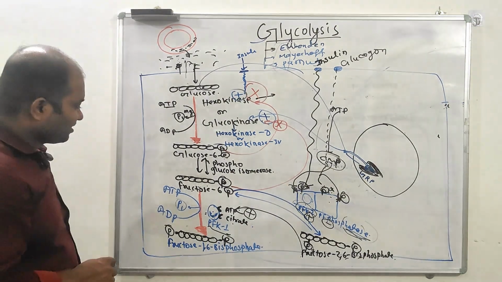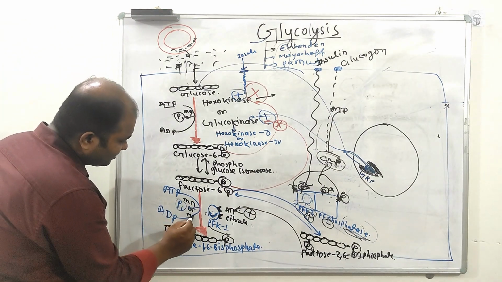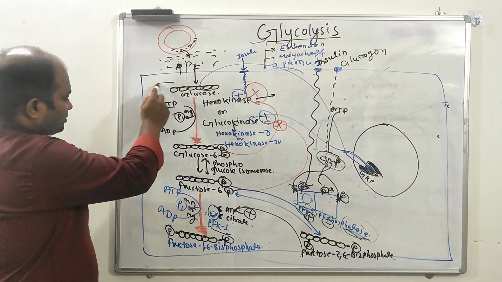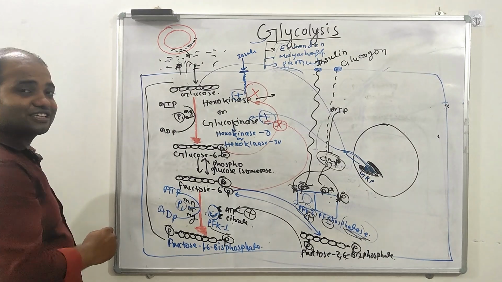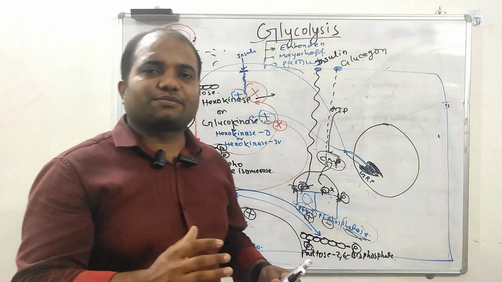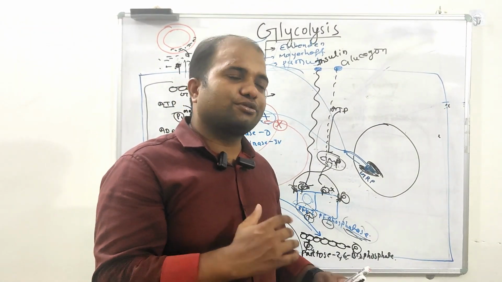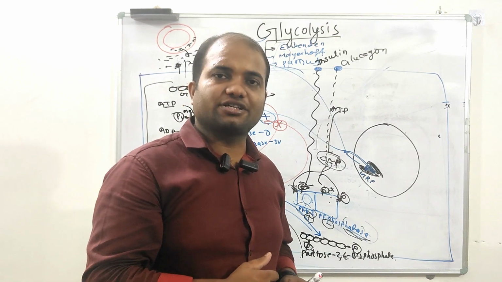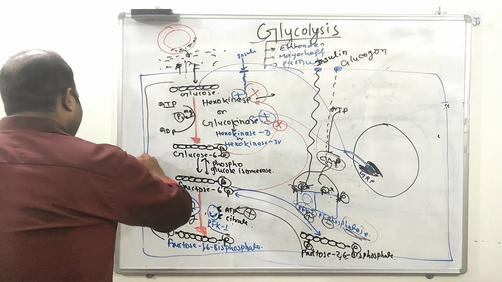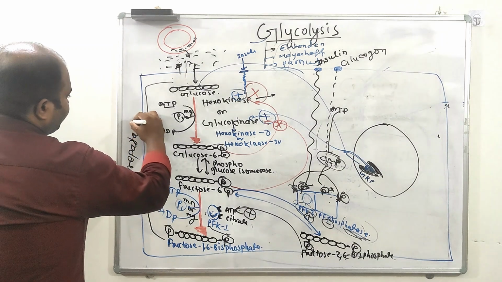I hope this much will be enough. And don't forget that these reactions are catalyzed by manganese or magnesium. Up to this, from glucose to this state, for the understanding purpose, glycolysis is ordered in 3 to 4 stages. Some books call it 3 stages, some books 4 stages. Anyway, this stage you call the preparatory stage.